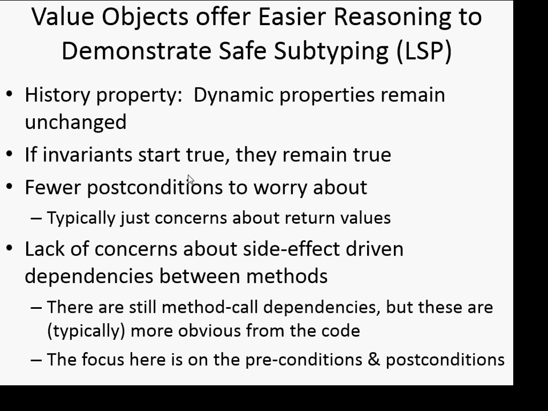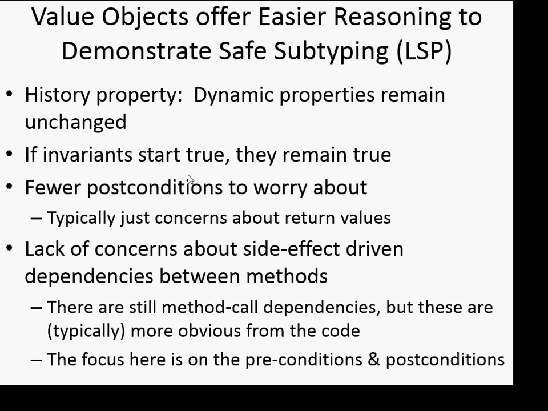And here, we will often think about the preconditions and postconditions of methods and the invariants and history properties associated with a class. The invariants are things that are true at any one time, and value objects need them just as much as mutable objects. Preconditions and postconditions we still need to reason about. But a history property here is particularly simple. It doesn't change. We never change the object in a visible way.